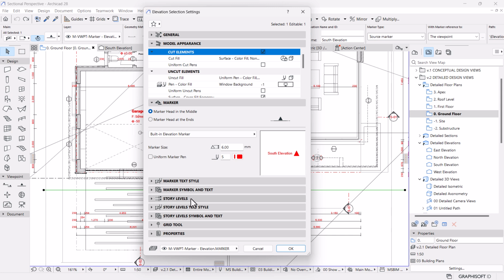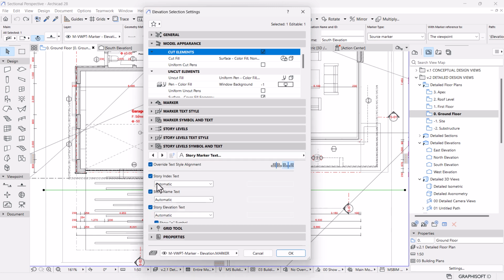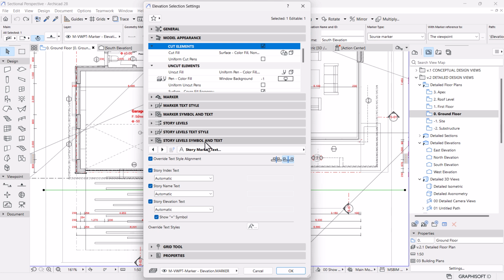So from here, I'm going to go down to the story levels. This is the text height. I'm going to set it to 5. Be careful also, you can have this text overridden by a parameter under story levels symbol and text, but be sure before you do that.